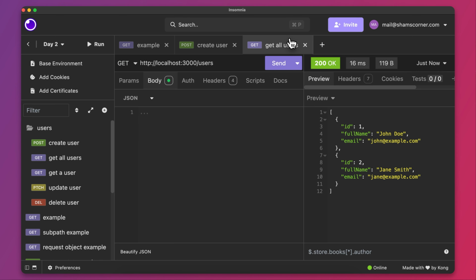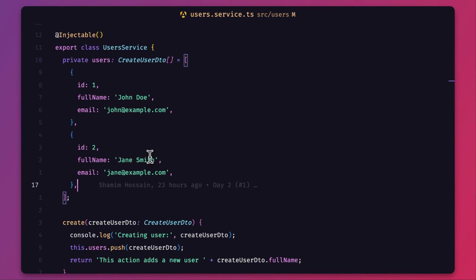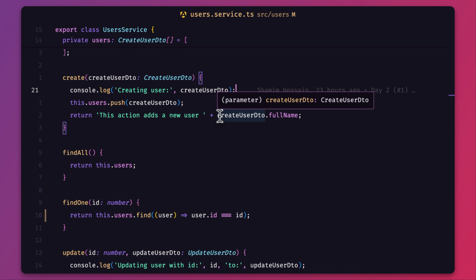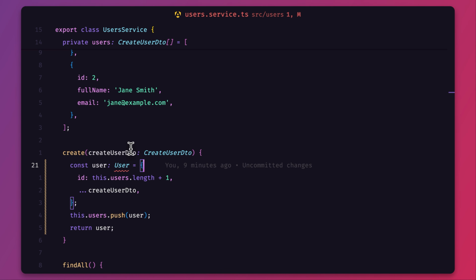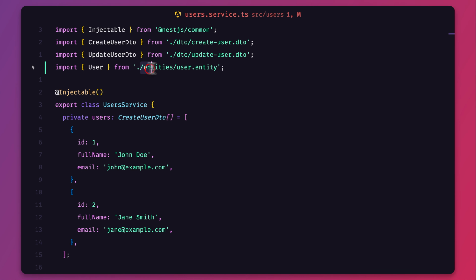So let's get all users, and now I have another user right here, but the problem is I do not have the ID which I need. So let's modify the code a little bit to have the ID. You can see the create method right here. This is how we are pushing the data to the users array, but I want to modify this a little bit, something like this. Just make sure that I import User from entities.